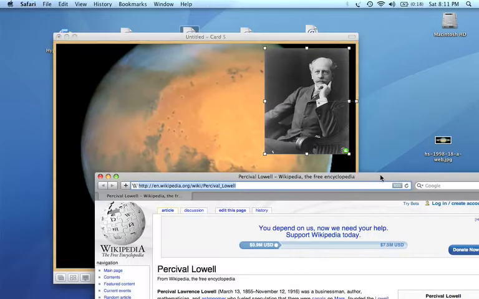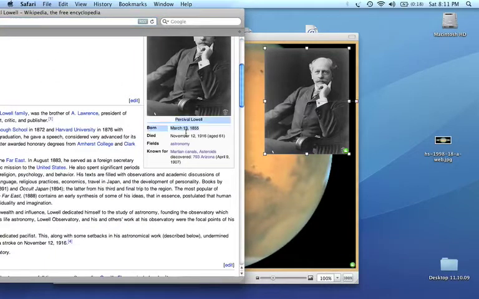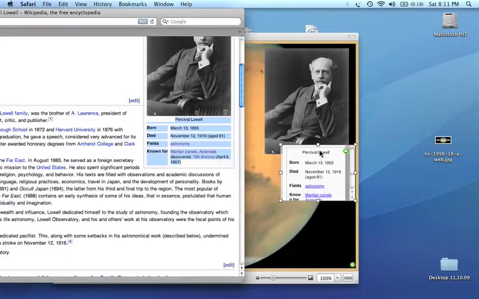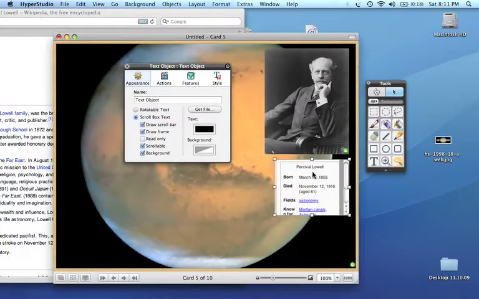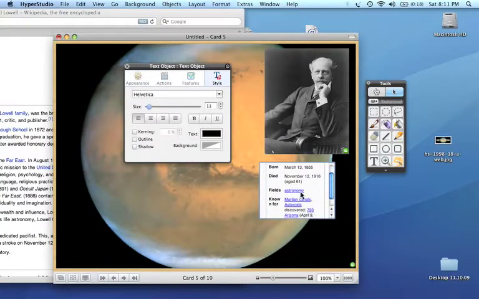picture. When I drag the text over, I selected that as a block of text and put it over next to his picture, and I commented that just part of the process that's kind of neat is that any of the text that was a link in the Wikipedia entry is still a hypertext link when it's imported into HyperStudio. And so that's kind of neat too.